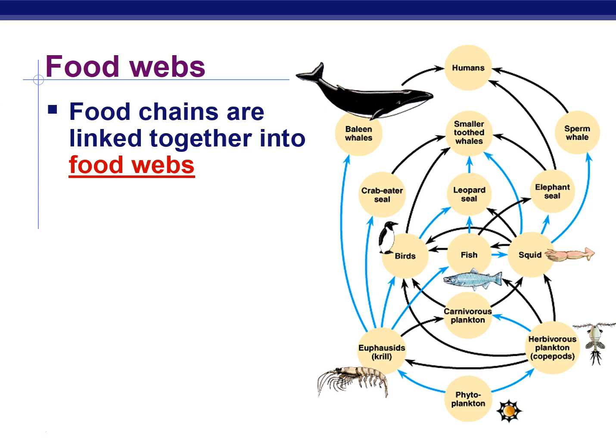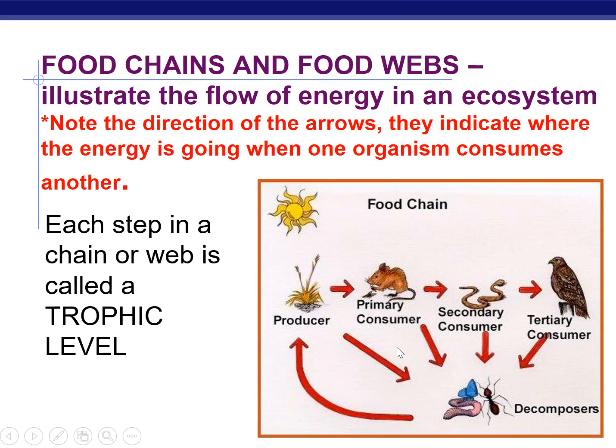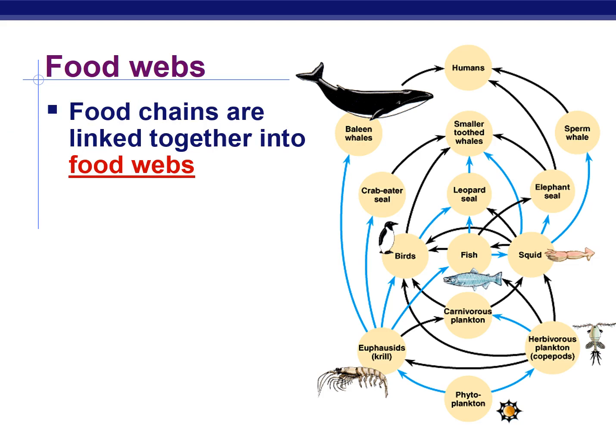A food web is a little bit more complicated. It's where you take a bunch of food chains and put them together. This is a more accurate representation of what's going on, right? Because if you look at this, these aren't the only organisms that are present in that ecosystem. It's just one of the relationships that exists. Here, you have a more complete picture of what's going on in that ecosystem.